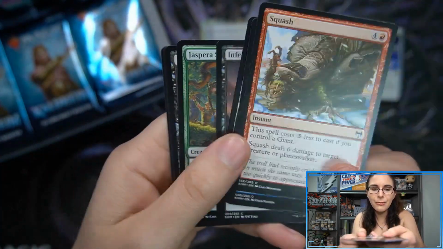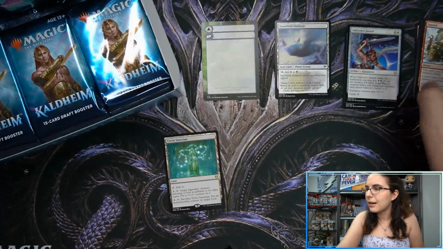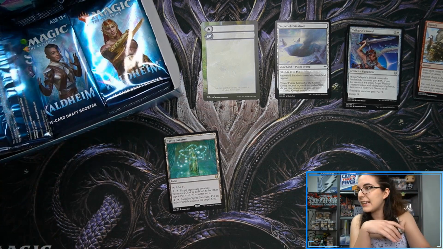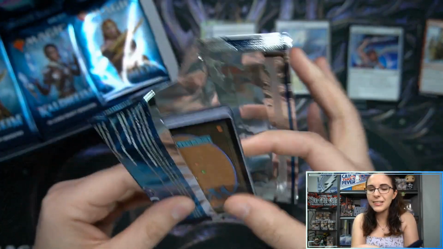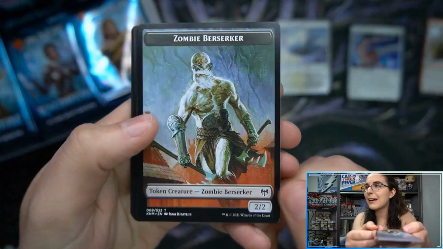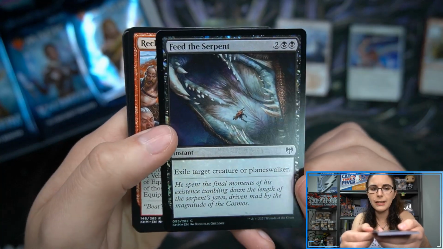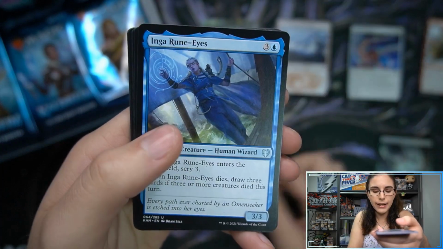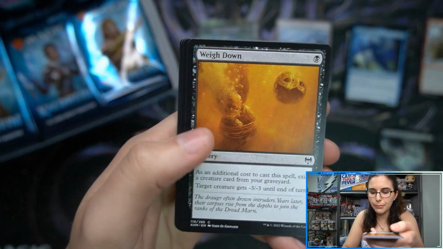And I'll actually start moving more quickly through the commons. I've been noticing we're not seeing any common showcases, so I think they're all just uncommons and higher, which means that I technically don't even have to look at the commons. But I always hate skipping over cards, so I'll look at the commons kind of, but we will move through them more quickly from here on out. Feed the Serpent, regular rare, Reckless Crew. Almost said foil there. I was still thinking foil.